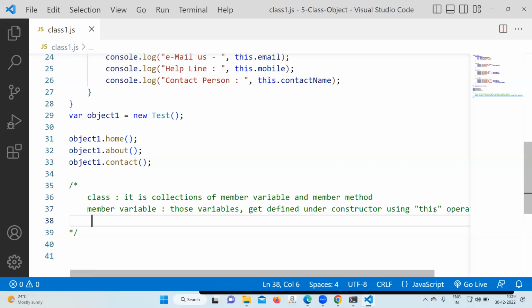So we can write here below: the member variable can be used inside the class and outside of the class too.